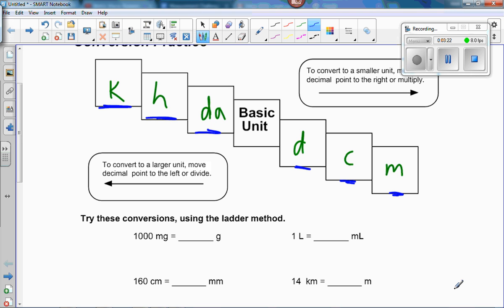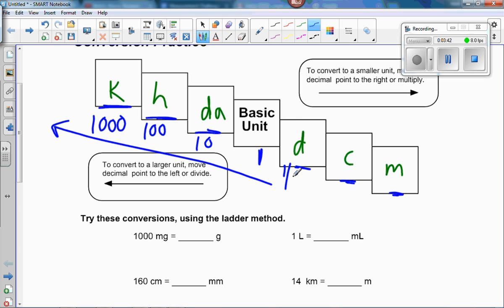One more refresher is they said that kilo is 1,000 times bigger than a base unit. So if you had 1 meter a kilo, you'd have 1,000 of them. Hecto is 100, and deca would be 10. This is just how the metric system is set up. Everything is created by multiples of 10. So on this side, you have 1/10, which you wrote down as 0.1, and then 1/100th, which you should have recorded as 0.01, and lastly 1/1000th, which is 0.001.